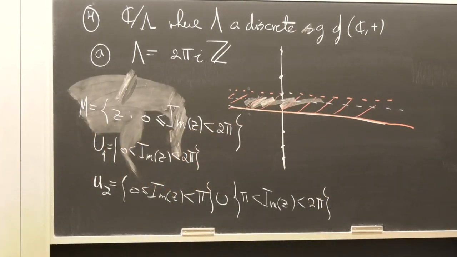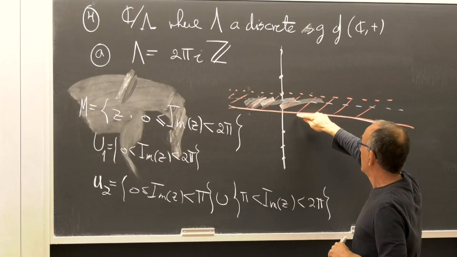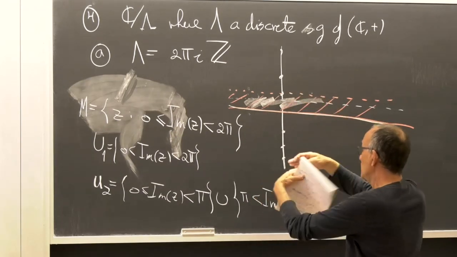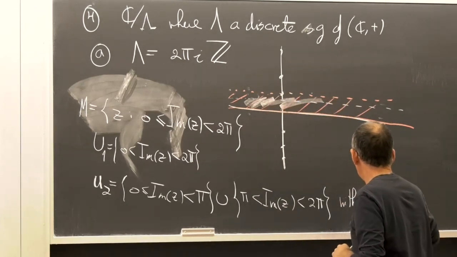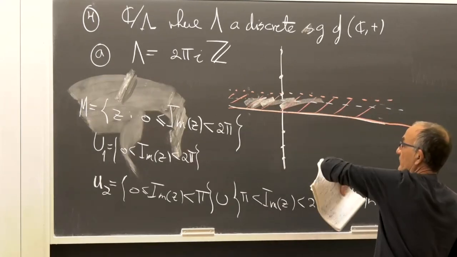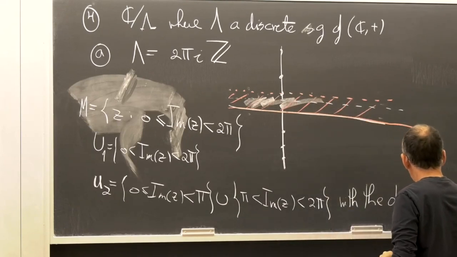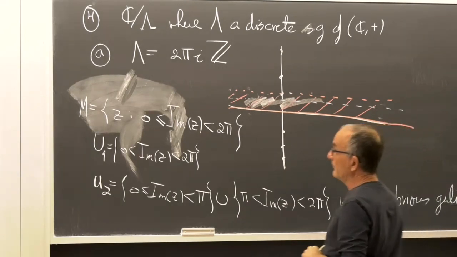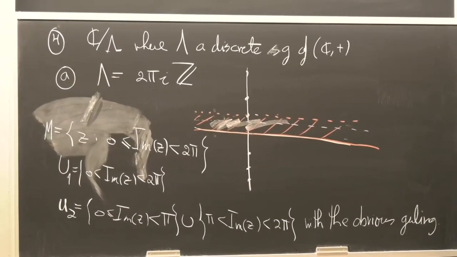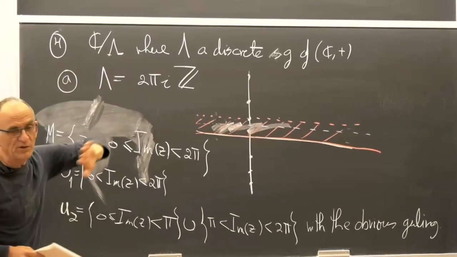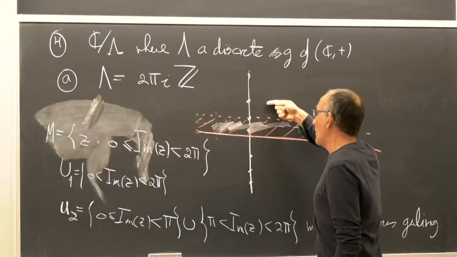And with the transition maps having to do the gluing, so you will probably be subtracting. So you have to identify, and you want to glue all of this basically to identify back with this strip. So with the proper gluing, which is just a subtraction in one direction. I forget if it is by 2 pi or by pi, but with the obvious gluing. So this already makes the quotient. So now you realize we have a manifold, which as a complex manifold will be isomorphic to C mod lambda. More than that, it even has a group structure, a definable group structure, because to add things here, you just have to go up and go back.